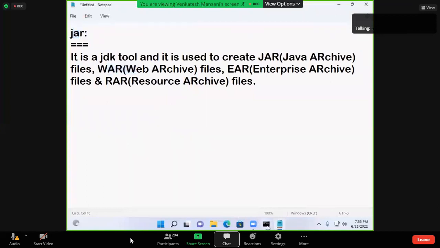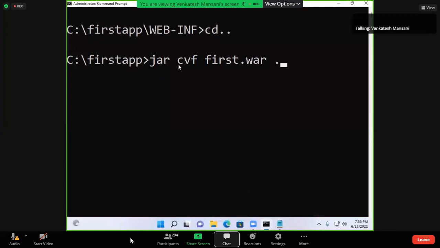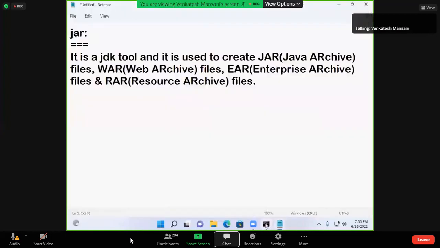Now jar is a JDK tool that comes with the Java software. You can use these for creating. I use the jar command with cvf. What is cvf? Note this. C means create.